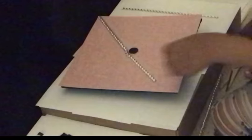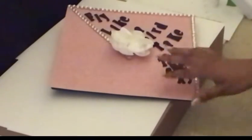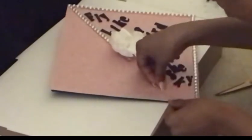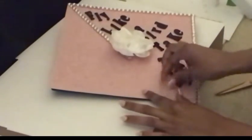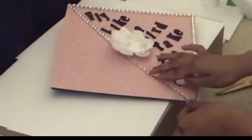So as you can see, I totally messed up. My line was crooked. So eventually I had to start all over. I was so upset. So yeah, don't do this. Okay, I had to take off the whole strip of gems because it didn't come out the way I liked it. And I was so upset.